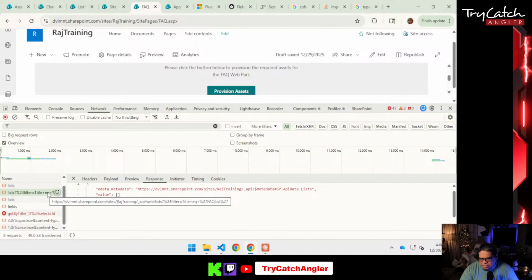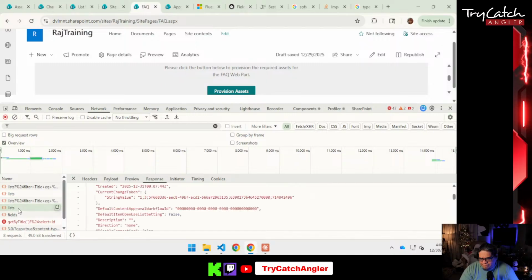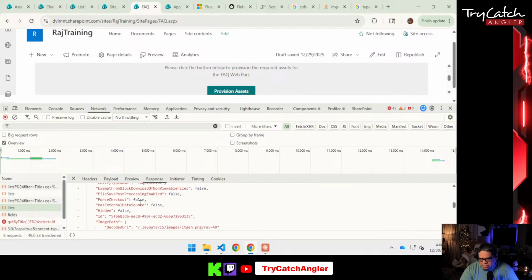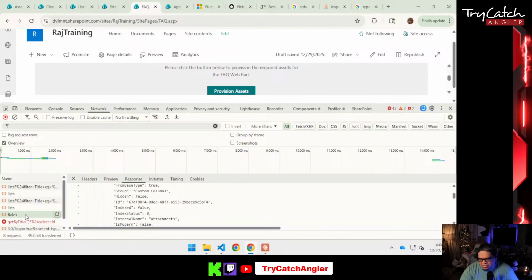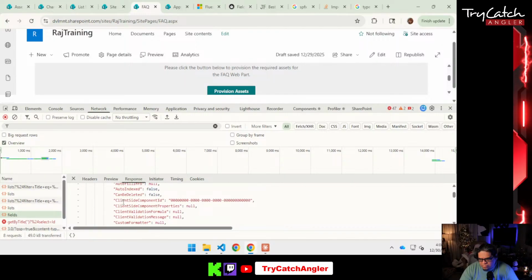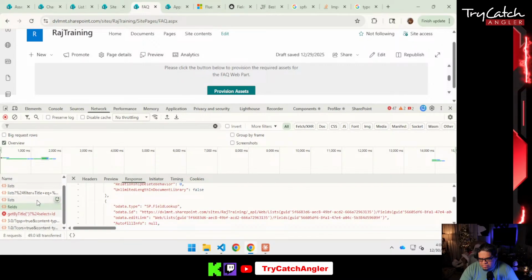And it checks to see if the FAQ list exists. It doesn't. So then it creates the list, which is FAQ list. And then it goes to the fields. These are all the fields that it gets.